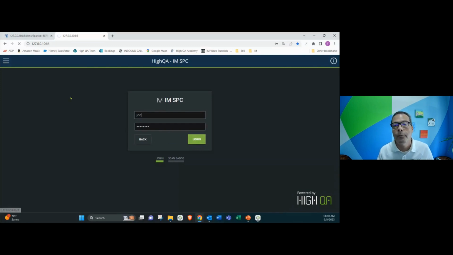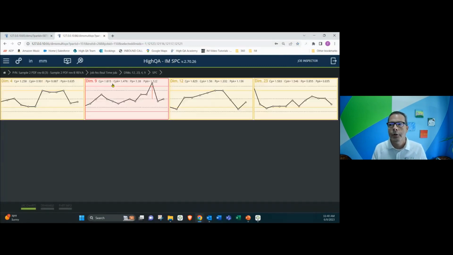We do have shop floor data SPC. A lot of our customers have this on a TV on their CNC or something like that to display it. You can track real-time statistics as it's entered. As it's entered in the system, it's available directly on the SPC chart, right? This is just a simple SPC chart, CPK, PPK, all that good stuff. So you can do that as well.